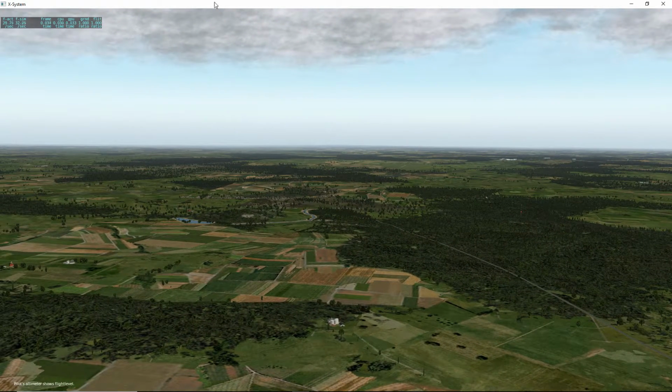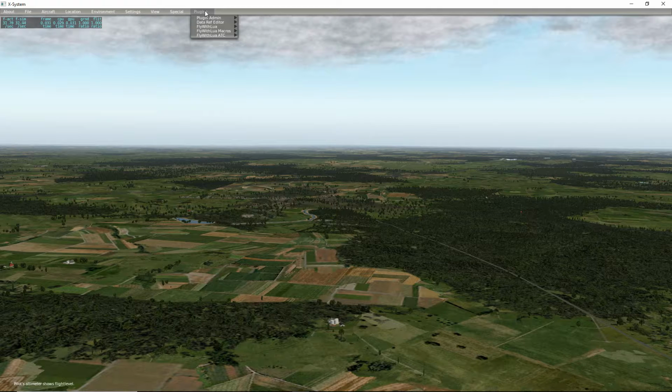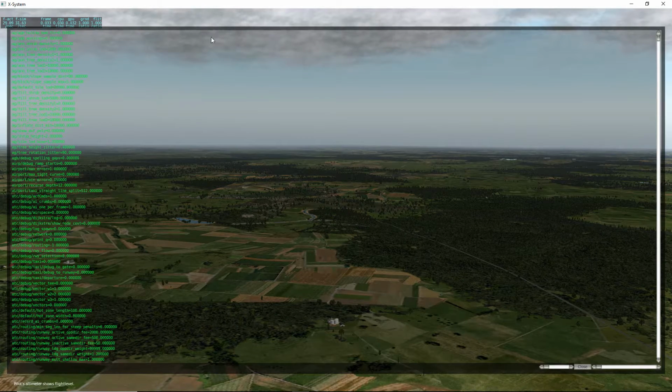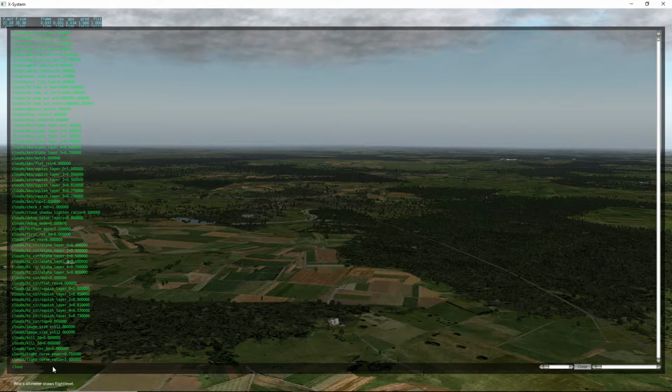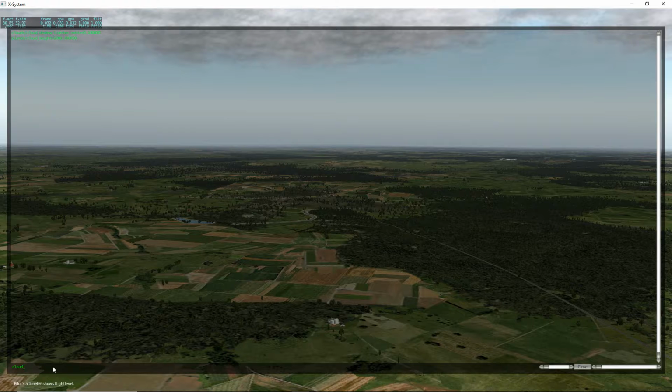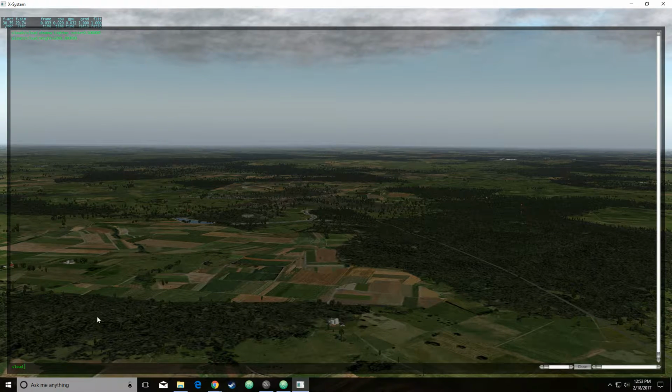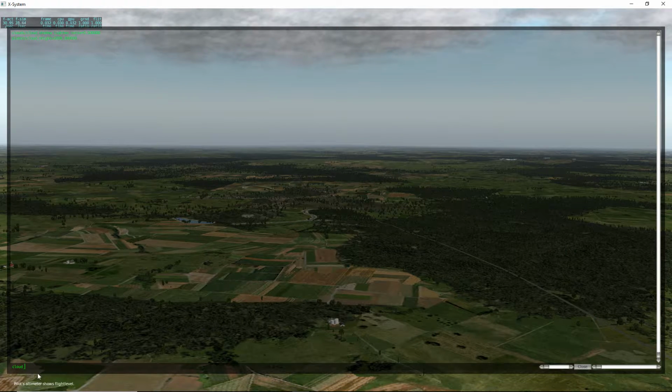So the first thing we're going to do is go up here, go to Plugins, and here's our data ref editor. We want to go in and select Show Art Controls. The first thing I'm going to target is the shadow ratio, so just say cloud and shadow. If you click down here in the bottom part of the window, you can just search, so cloud shadow, and it's already up here. And I want to change this to 0.88.